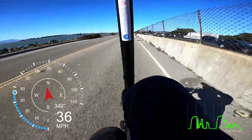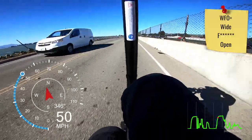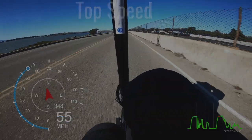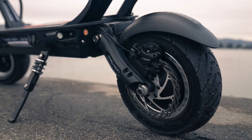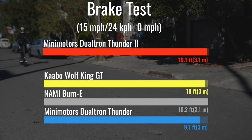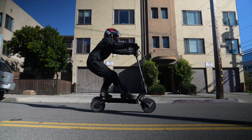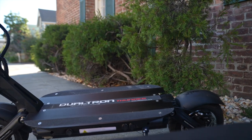If you've got enough space and an underdeveloped sense of self-preservation, holding the throttle at WFO will bring you to a top speed of 58.3 miles per hour, or about 63 miles per hour on the speedometer. On level ground, that's 41 seconds of fighting your better judgment before top speed finally maxes out. The hydraulic brakes and 160-millimeter rotors feel solid, stopping from 15 miles per hour in 10.1 feet — any scooter near the 10-foot mark is among the world's best. It will stop even shorter with the rear footrest removed, since it allows an even more aggressive braking stance. The original Thunder has identical brakes but outstops the Thunder 2 because of the improved stance.